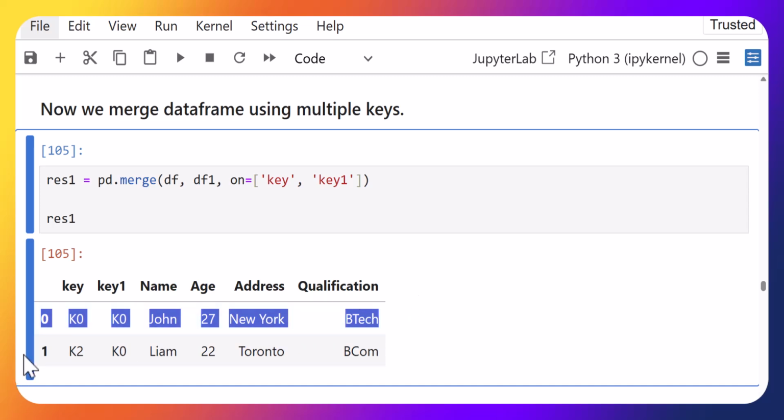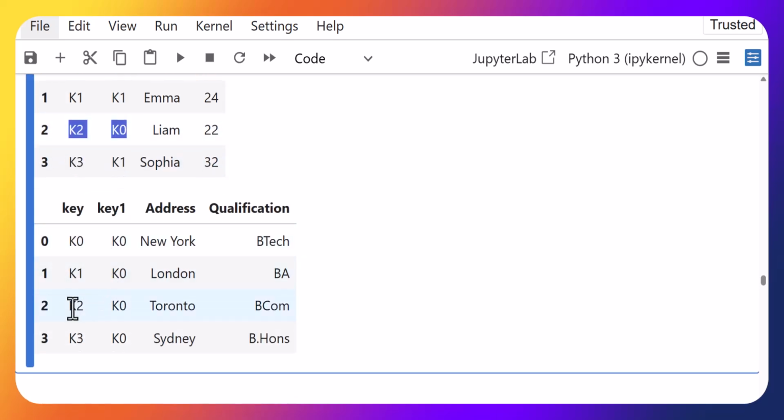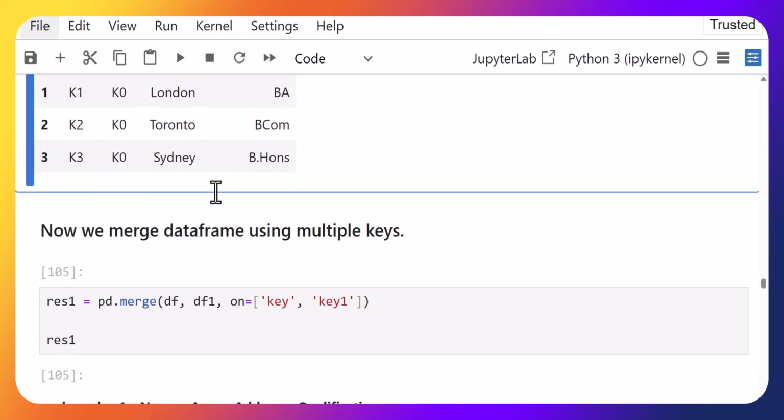Same is the case for K2 and K0. K2 and K0 is present in the first data frame, and K2 K0 is also present in the second data frame under the key and key1 labels. So that is why their corresponding data will also be fetched. That is, under the name Liam, and under the age 22 will be selected.